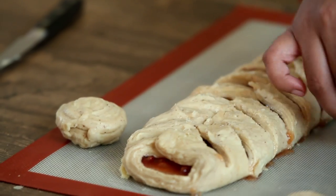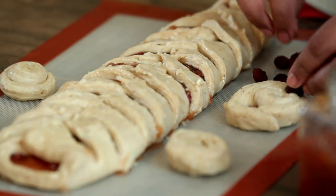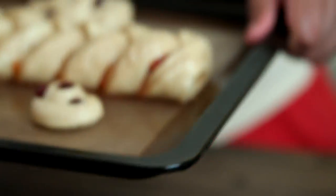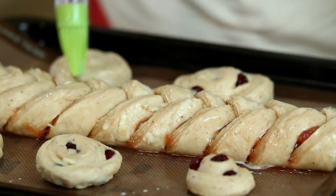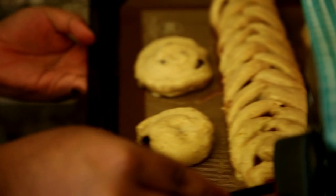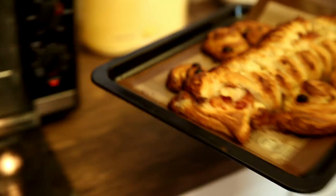So, with these offcuts, I've made little mini Danish rolls, and I'm going to put some dried cranberries in them. Now that this is puffed up a little bit, not too much, we have to put it in an oven for about 15 to 18 minutes at 200 degrees. But before we do that, we must egg wash it. So now, 15 minutes in the oven at 200 degrees. So now that the wienerbrød are done, let's put some icing on these.